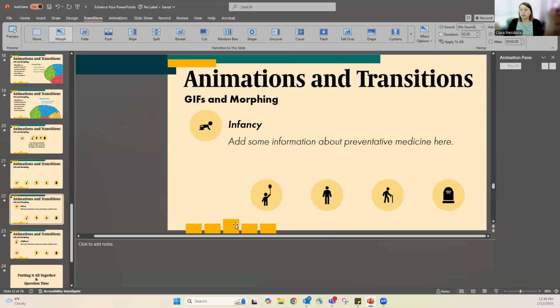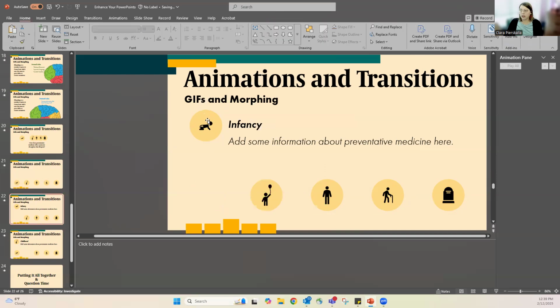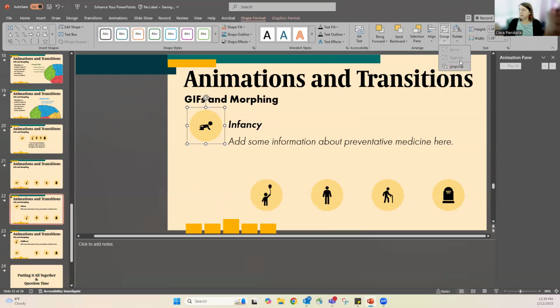The one important thing: these are all grouped together as one image, and I'll show you why I had to do that to make it work. If I ungroup these, now these are two separate images. I'll ungroup these ones as well.